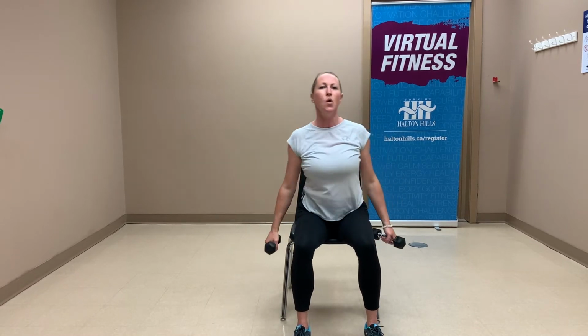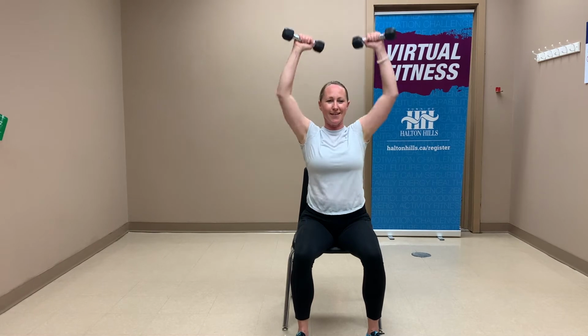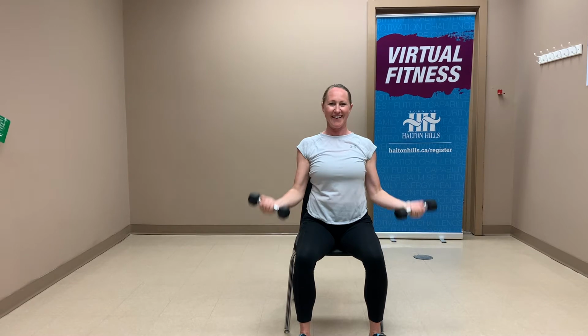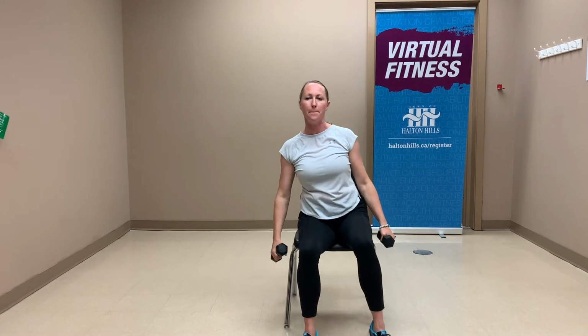So let's do 10 together, whatever way you feel comfortable. So it's 10, and 9, and 8, and we're going for 7, and 6, and 5. We're not rushing these. And 4, and 3, and 2, and 1. Sorry, that started. These are a bit of a bigger exercise because we're doing 2 together, combining movements.